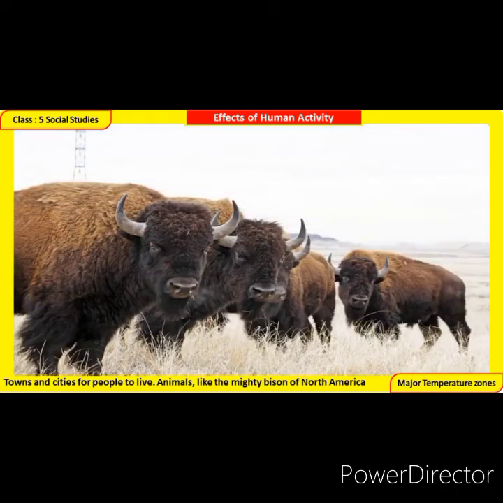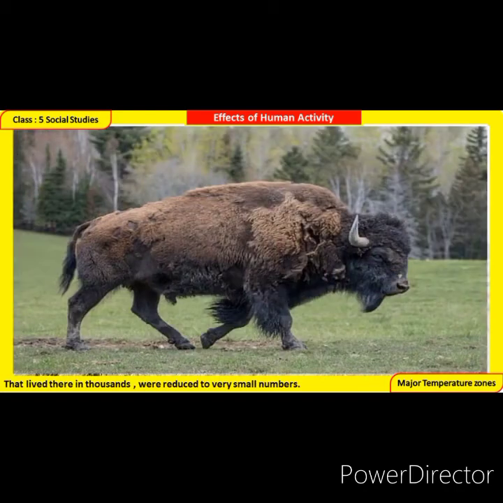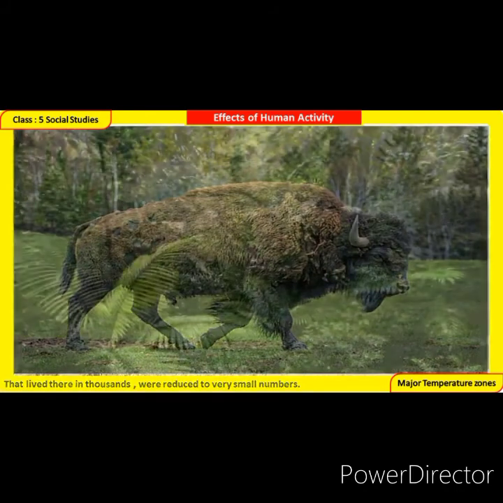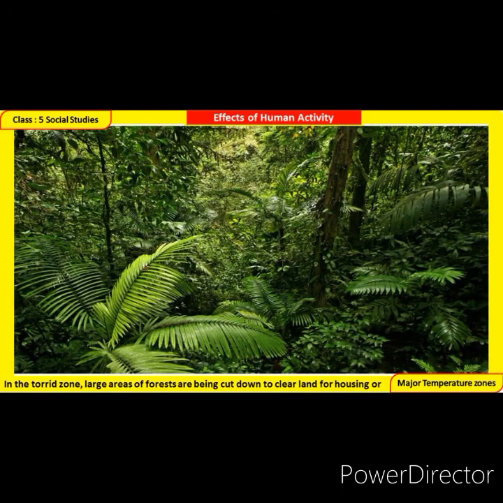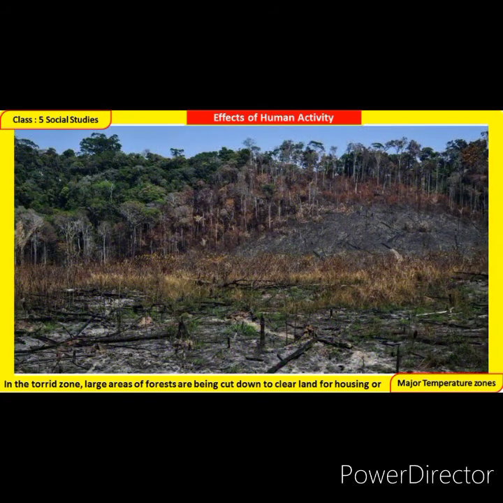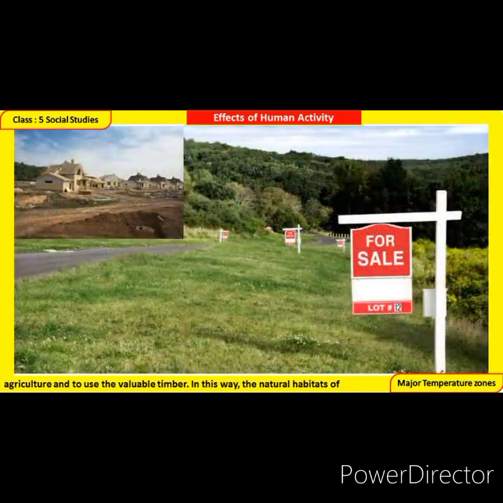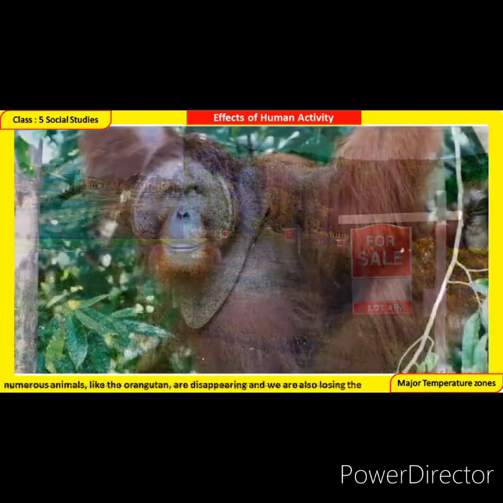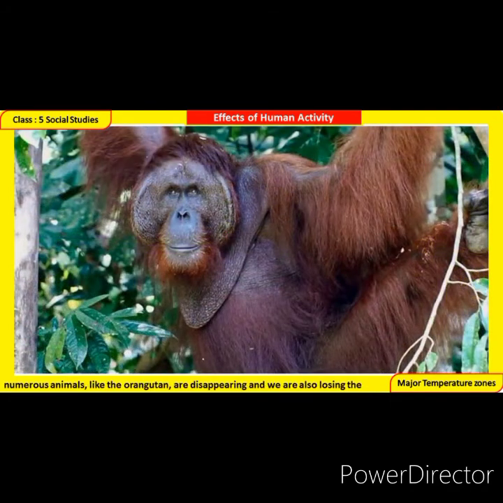In the torrid zone, large areas of forests are being cut down to clear land for housing or agricultural purposes. In this way, the natural habitats of numerous animals like the orangutan are disappearing, and we are also losing the smaller creatures and plants that survive in these habitats.